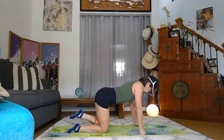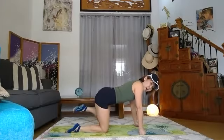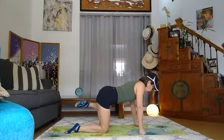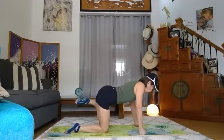Four. Exhale, up. Use your abs. Two. One and hold. Hold it, hold it. Stabilize center weight. Hold more, hold it, and pulse.